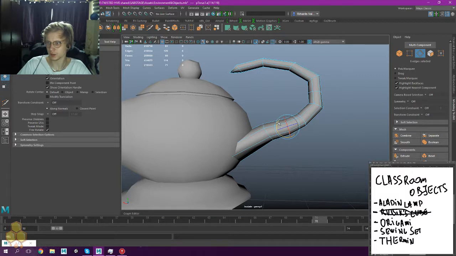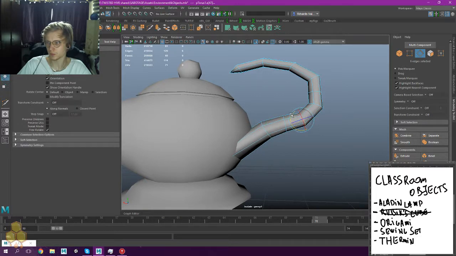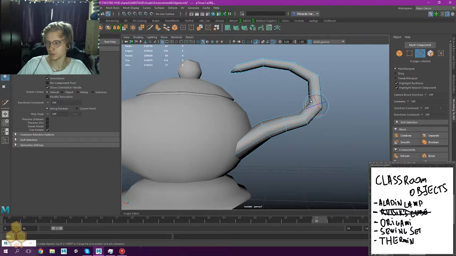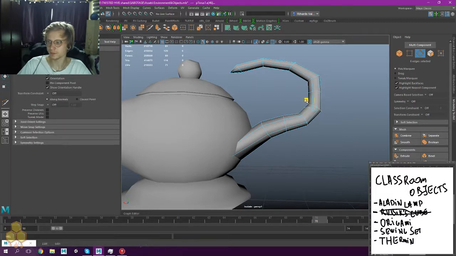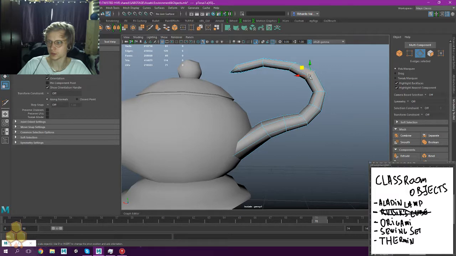Yes, I think this is something what I was looking for more. And then this gives a little bit more volume here, and I can move this a tiny bit upwards like this.